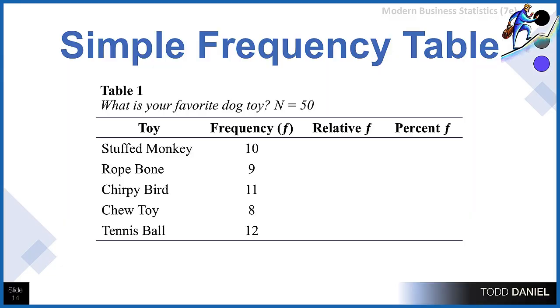When we put this into a table with APA style, it would look like this. And we'll continue to add to this table, and at the end, you'll see the completed frequency table. That's what we're trying to arrive at.